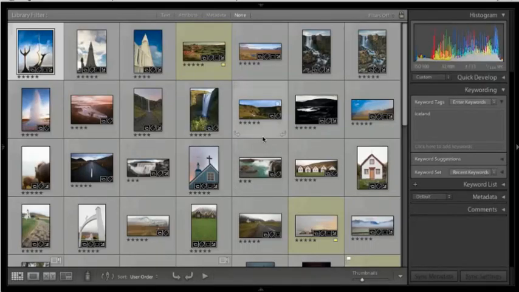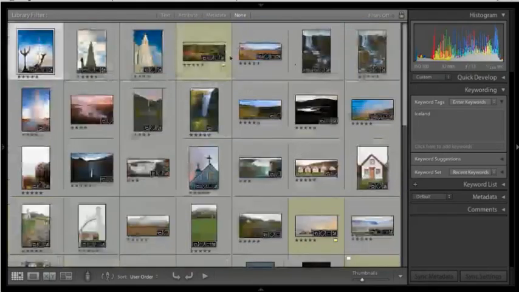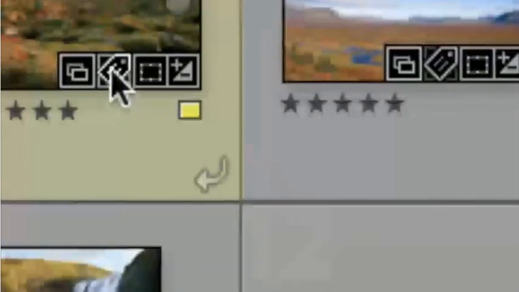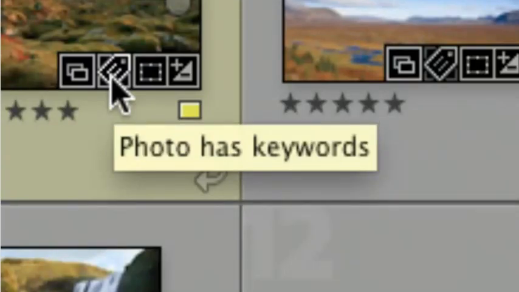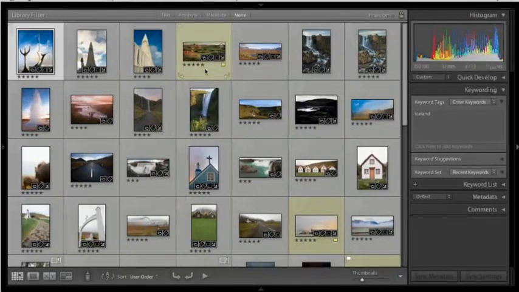I can tell by just glancing at the pictures. If you look really close, do you see this little icon right there? That tells me that that photo has keywords attached to it already. So when you glance at your images, if you have those little badges visible, then you can tell if you've keyworded that image yet or not. But these images only have a single keyword, I believe, which is Iceland, which is pretty generic. Since I've been there 7 or 8 times, that's not going to help us find it.